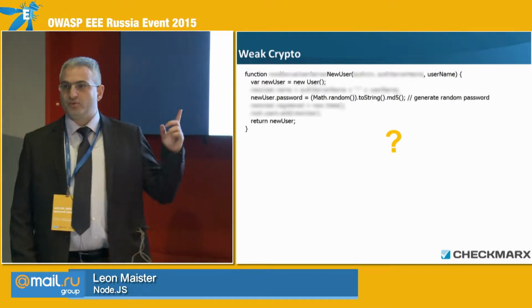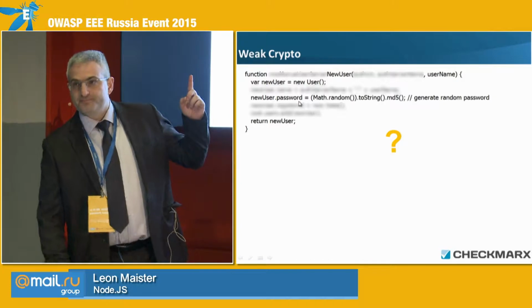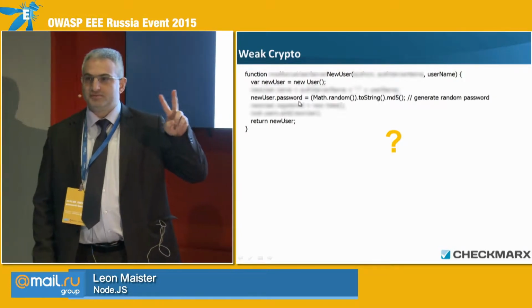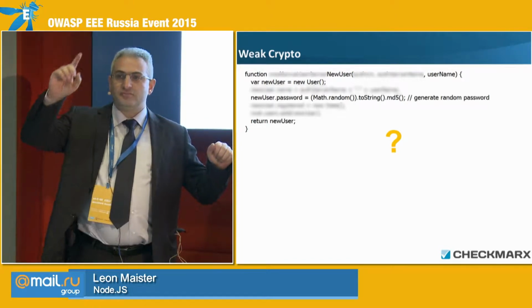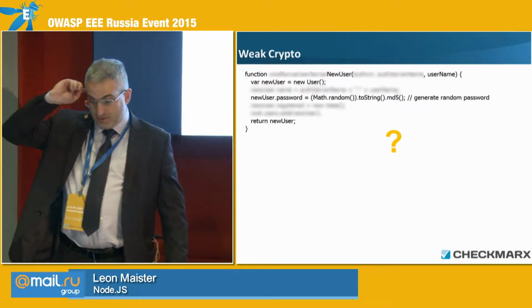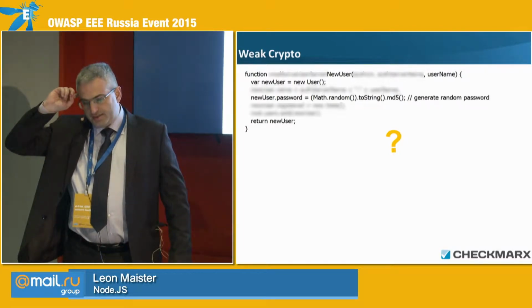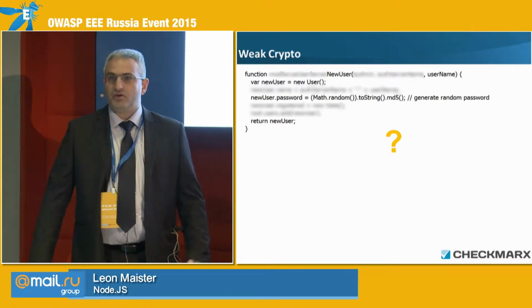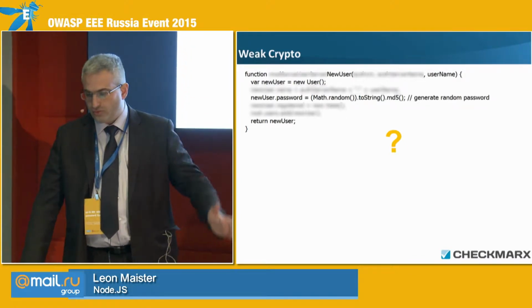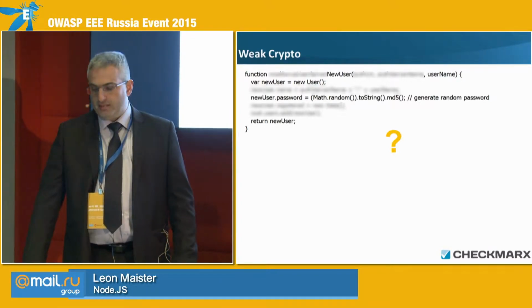Can you help me, which problems do we have in this line where my mouse is? Two problems? Right, MD5 and random. Absolutely right. The MD5 mechanism is known as a very weak one because we have rainbow tables, not new for you. The random mechanism is pseudo-random because of the following.